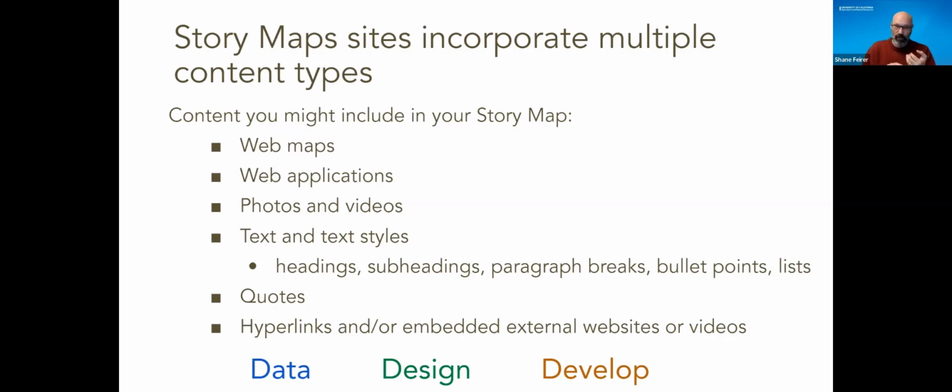You can link to videos from other sources like YouTube, I think Vimeo, and several other online sources for videos. You can easily import text and set different styling on your text. And there's even styling for quotes, hyperlinks, or other embedded external websites or videos, which is really nice.